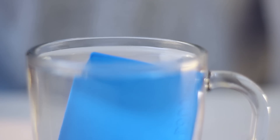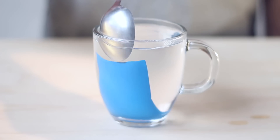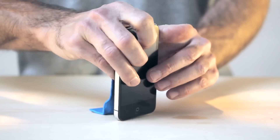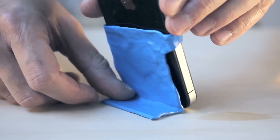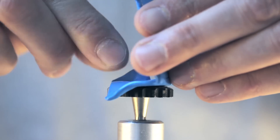This is Formcard, a handy pocket-sized card of meltable bioplastic that you can use to make, fix and modify the world around you. You can mold it quickly and simply to make little solutions to everyday problems. When it's cool, it's really strong like nylon so you can make solid, durable solutions with it.